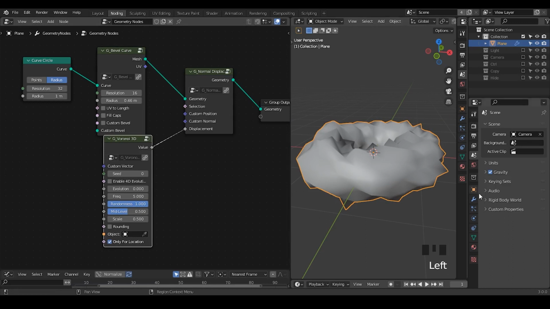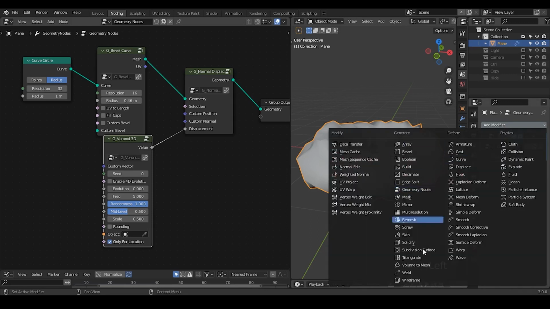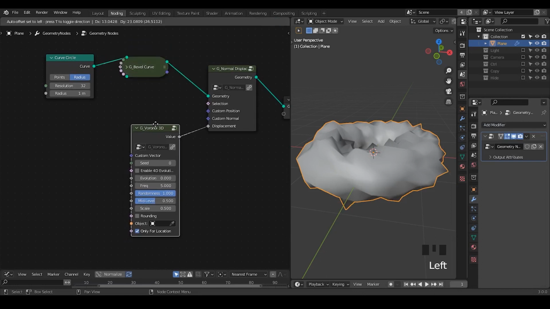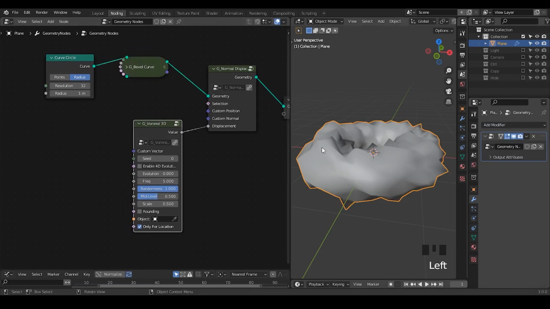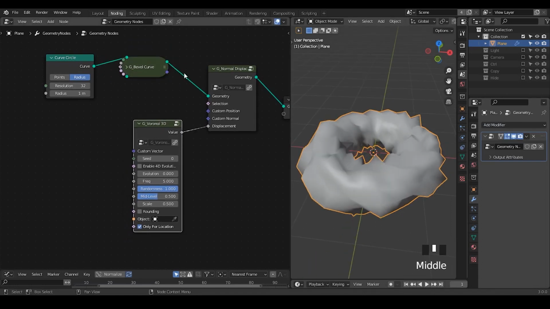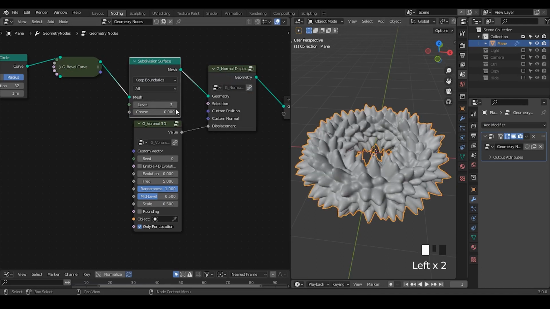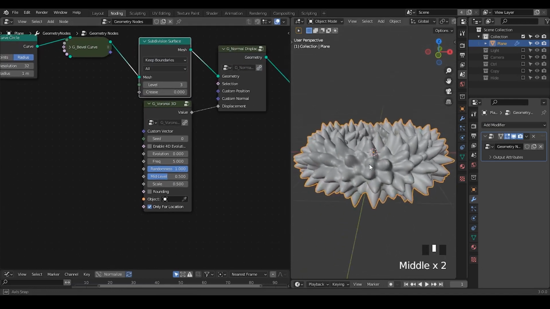So again, all this kind of principle comes from how people do it within modifiers. So, technically speaking, there's nothing really new. It's just moving all this modifier work into the nodes. And basically that's the idea. And once we have this Voronoi and it looks very ugly, it's simply because there is not enough subdivision. So let's increase the subdivision and we get this result.